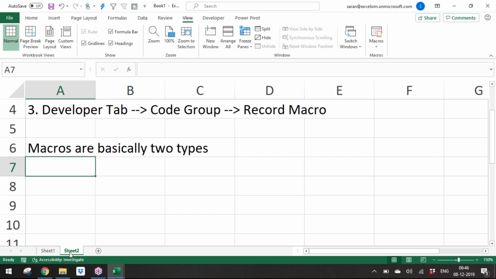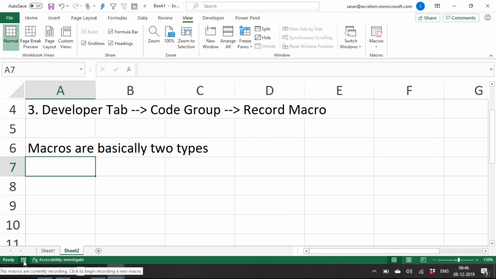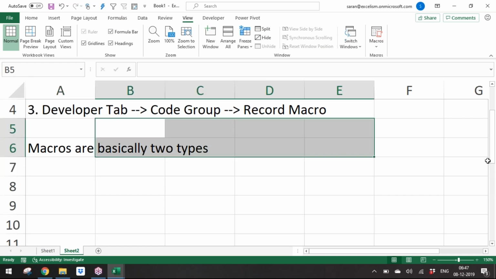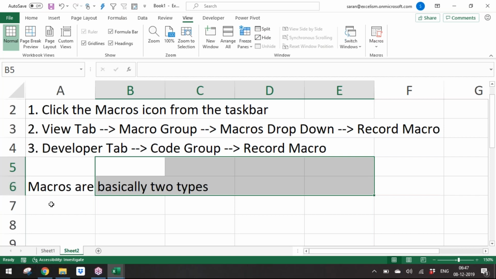Are you finding in the taskbar my cursor, which is highlighted? That icon itself is for recording the macro. One screen tip also appeared. This is the taskbar, and this is the icon. Click the macros icon from the taskbar.